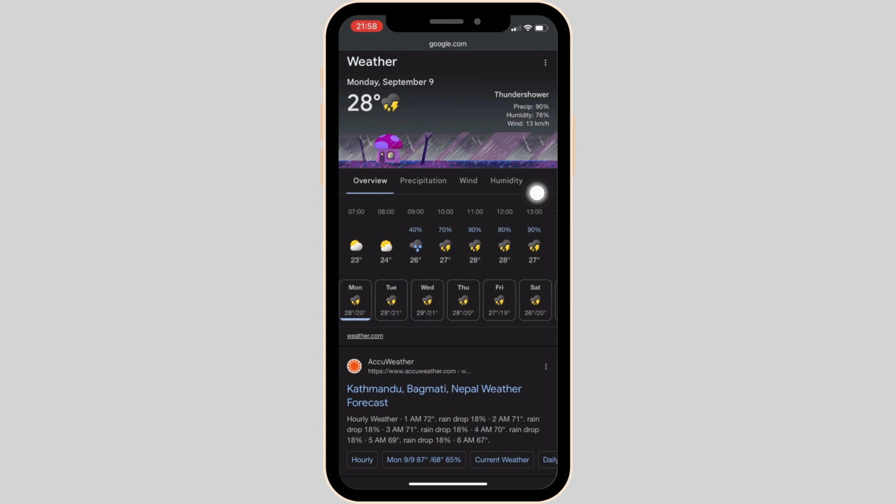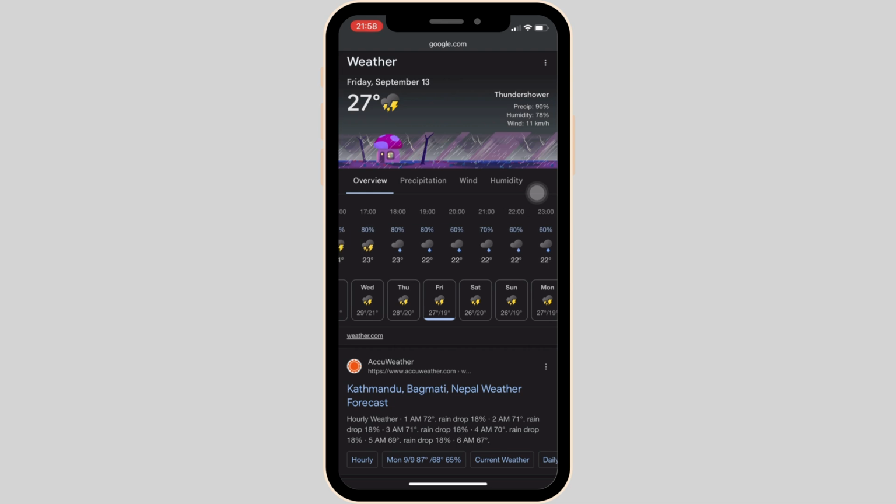Well, weather reports guide travelers and commuters on road conditions, flights or public transportation, helping them avoid disruptions or delays. It will also help people to make their schedule according to the weather report. Well, it also helps people to decide what to wear or how to prepare for extreme conditions.